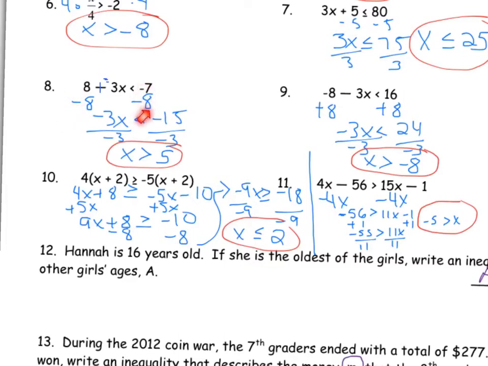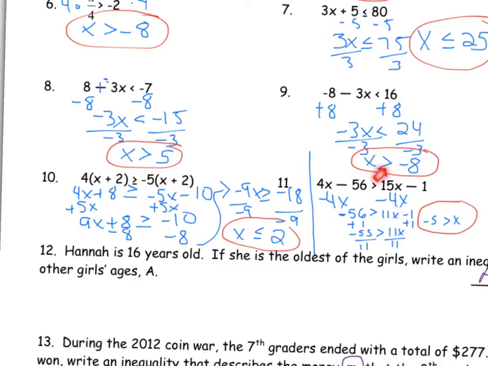One thing I'm seeing many of you do is your integer rules wrong. -7 minus 8 is not a -1. It's almost like you miss that negative sign. -7 minus 8 is a -15. So don't drop negatives. Because we were dividing by a -3 to get rid of it, we needed to switch the inequality symbol. Again, make sure you remember your integer rules. 9 was the exact same way, but this time it was a -8 out in front, so we had to add 8 to get rid of it. The negative still went with the 3x term. We were still dividing by a -3, so we still had to switch the signs.